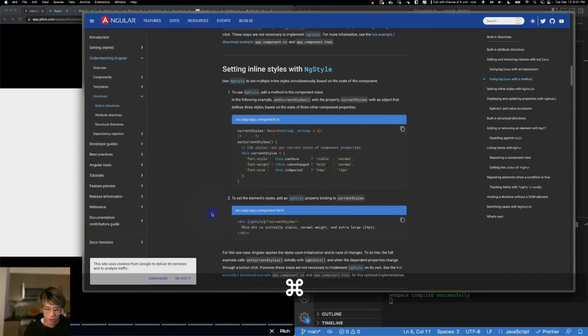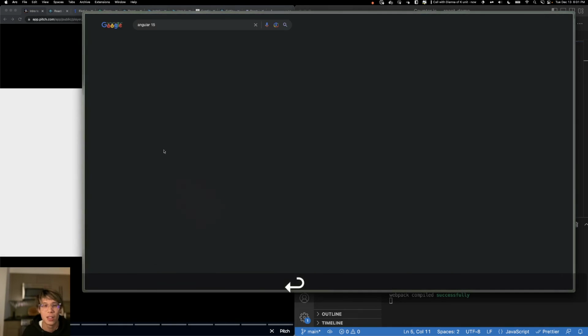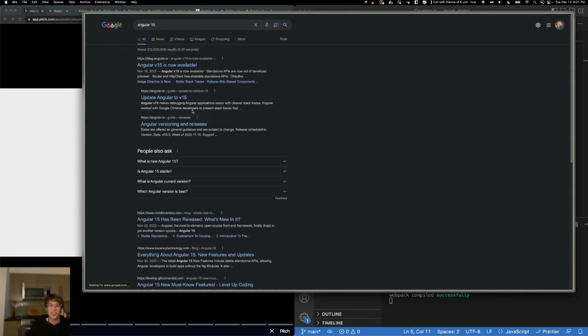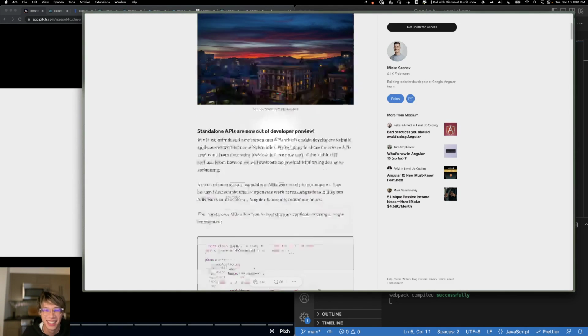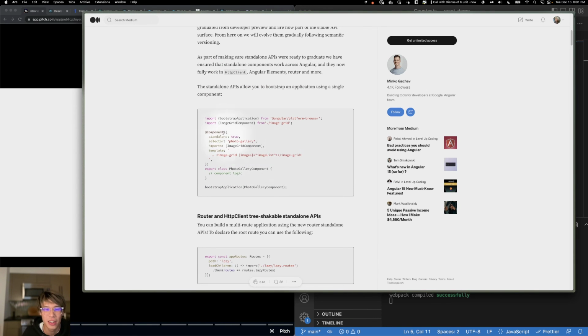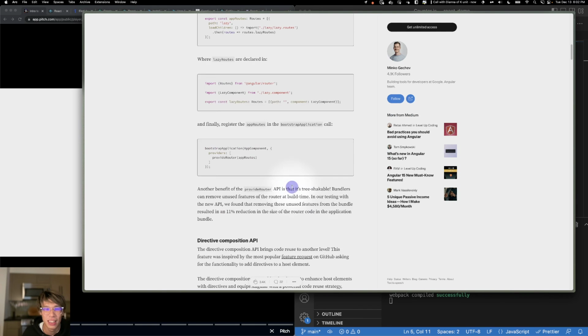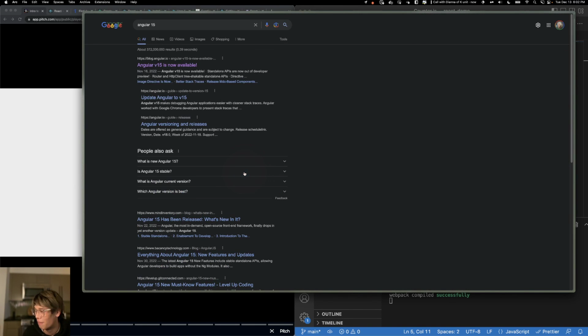Wait, is it really called Angular 15? No way. Wait, you're right. Holy crap, it's on Angular 15. Wow. This shows how long it's been since I looked at Angular. Oh yeah, it looks a lot more like React now, so that's nice. But I have not touched Angular in a long time. Oh, they release on a half-year basis. That makes sense, because I could have sworn I looked a couple years ago and they were on Angular 4, and I guess a half-year basis will get you to 15 in a few years.